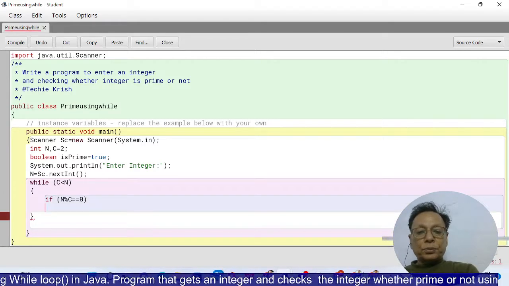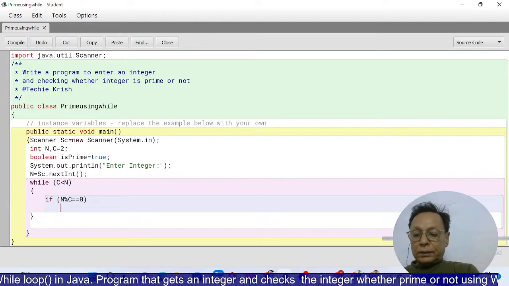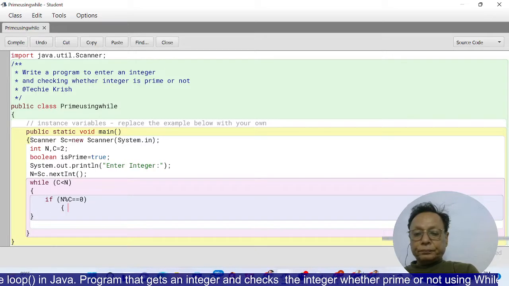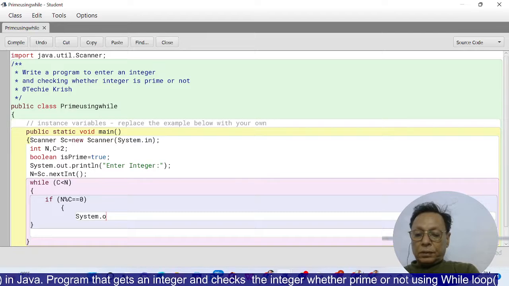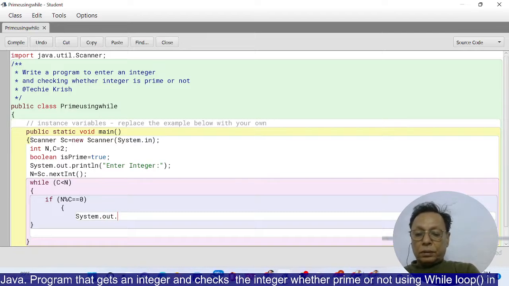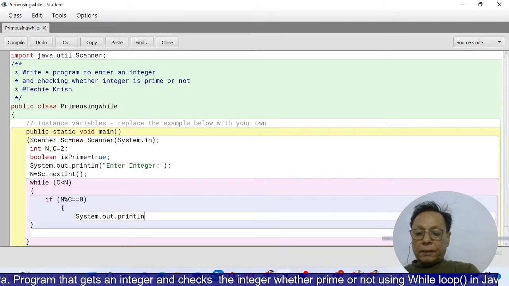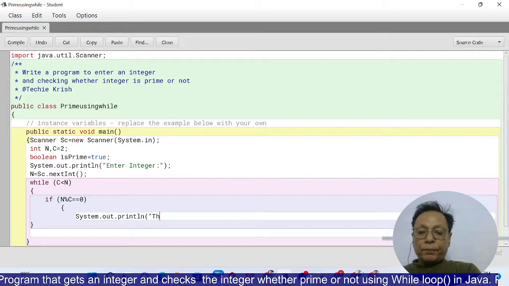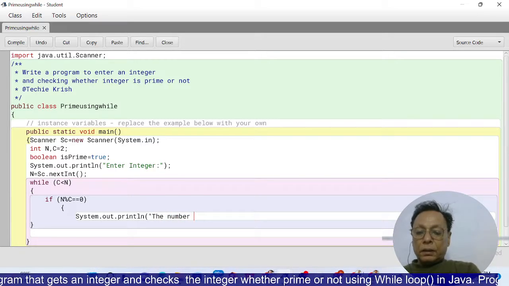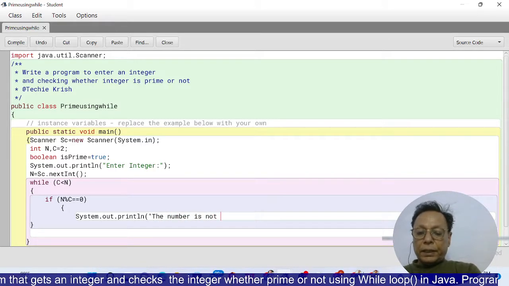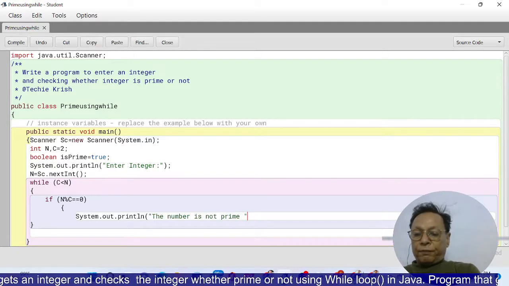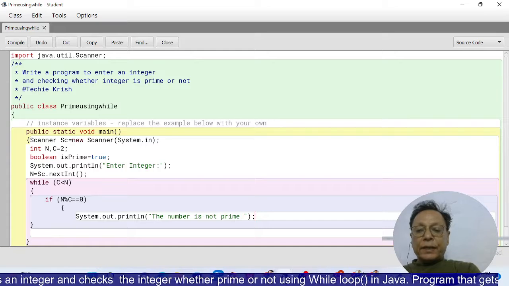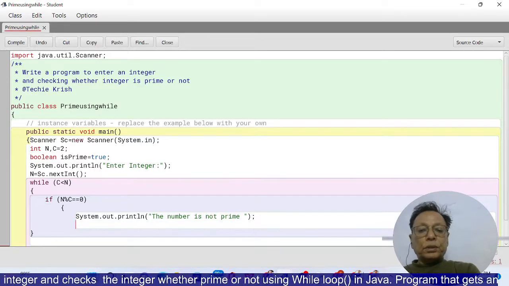So I'm going to write here System.out.println("The number is not prime"), and since the number is not prime, the flag which I have taken as true should turn to false.